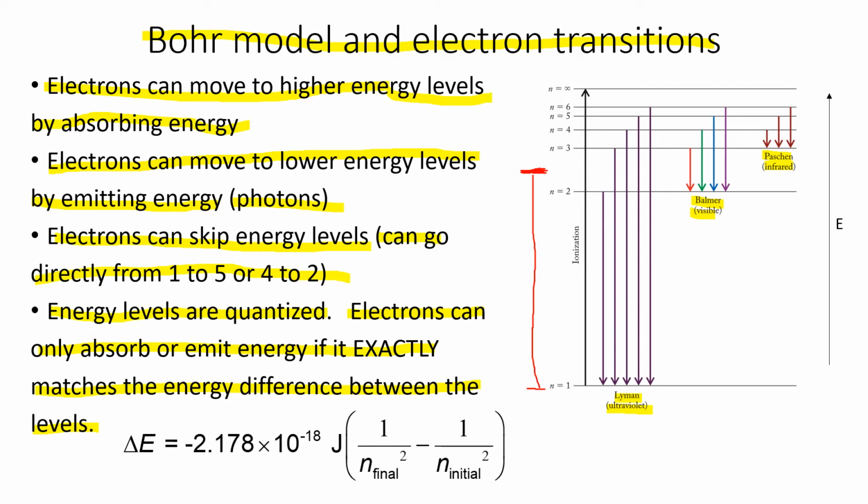There's an equation that relates these energy levels: delta E, where the triangle is the capital Greek letter delta, equals negative 2.178 times 10 to the minus 18 joules times 1 over the final energy level squared minus 1 over the initial energy level squared. Remember, the energy levels are these n equals 1, n equals 2, 3, 4, 5, these individual steps that get numbered from lowest energy to higher energy.